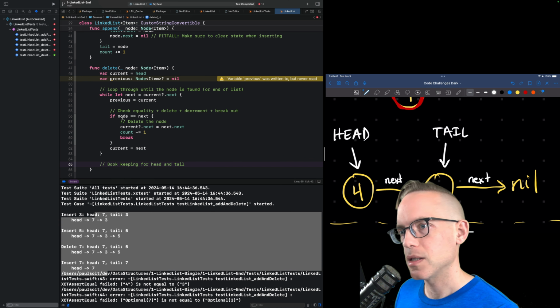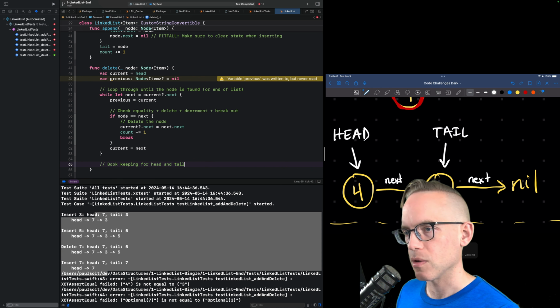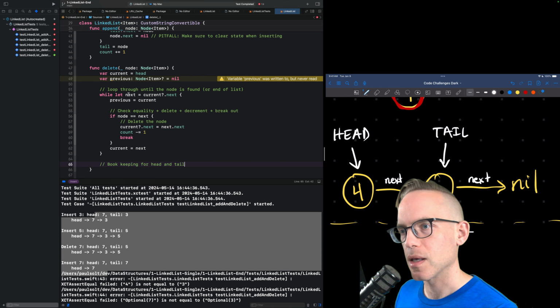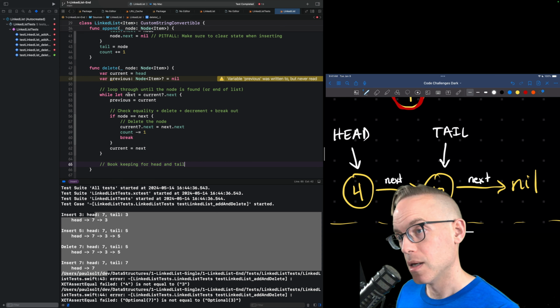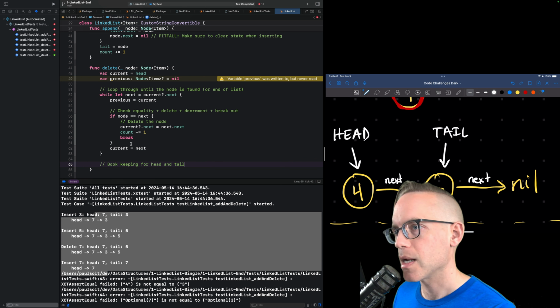And then we check to see if, which one is this? If the next one, so we're checking now 12, is 12 equal to 4? And the answer is no. So it doesn't do anything here. So then we just say current is equal to next. So now current becomes 12. And then we say, okay, give me the next node after that. And so in this case, it's going to be nil. So then it's going to stop. So nothing was removed. So that's not helping there either.